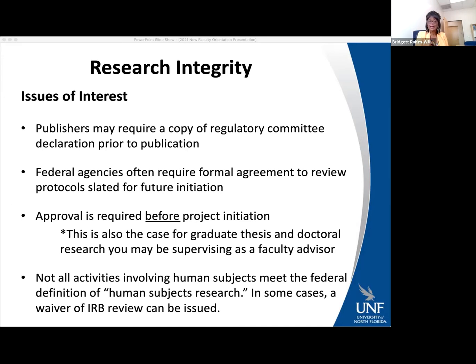We give you approximately 90 days to make any revisions. Now, you certainly may not need the entire 90 days. We understand that, but you do have enough time to make revisions. Once we receive those revisions back in our unit, we review them again to ensure that they meet compliance. Sometimes there are categories that may fit quite well for you to get a fast turnaround, and those are those kind of proposals or protocols that meet an exempt standard. There are guidelines, though, that you must meet for a protocol to meet an exemption. If it meets that exemption, we let you know, and then you get an approval and may begin.